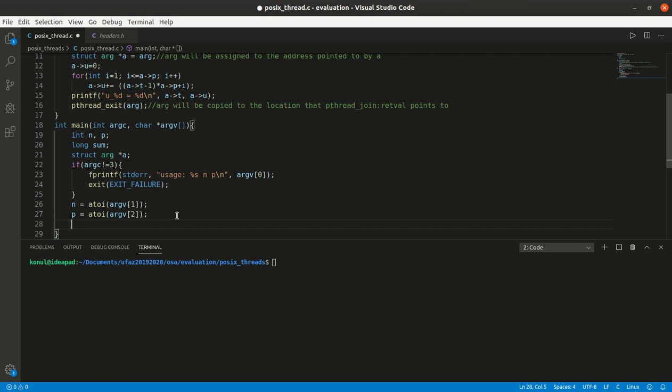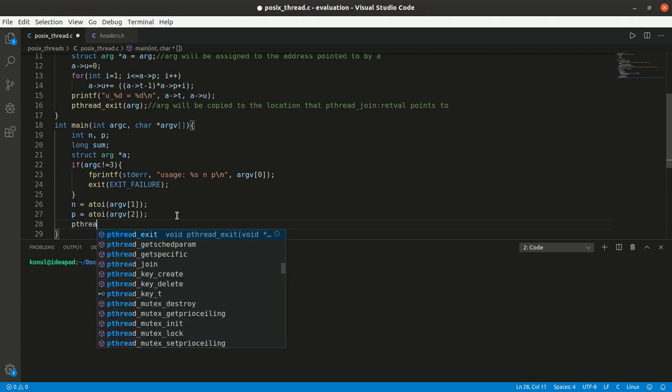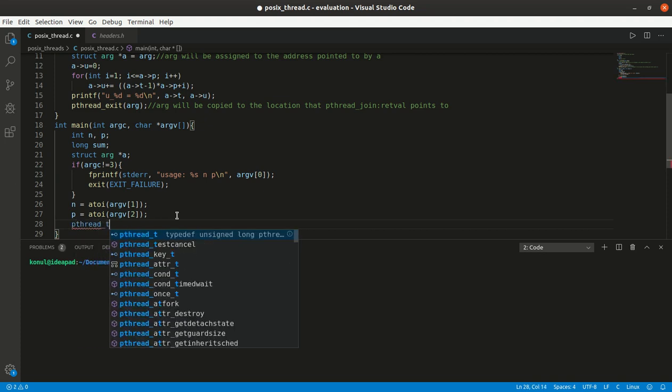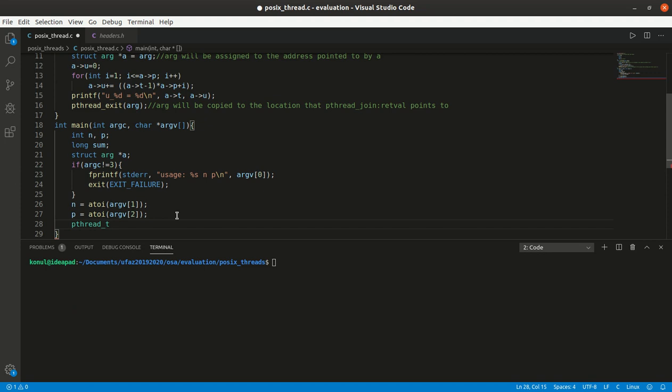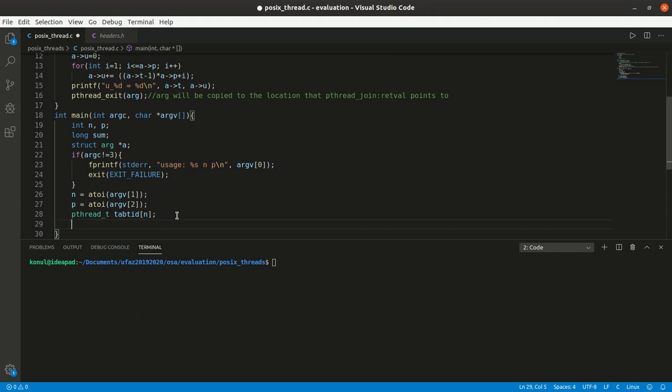So what I can create here is a pthread_t table of thread IDs. Because I'm not having here one thread, but I'm having n number of threads. So that's why I'm creating a table for thread IDs, and it has the length n. All right.